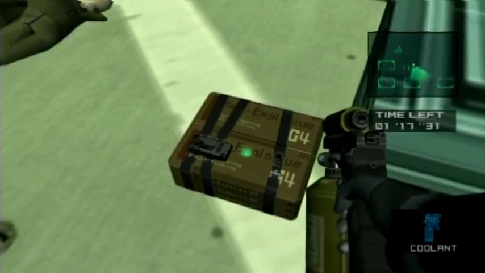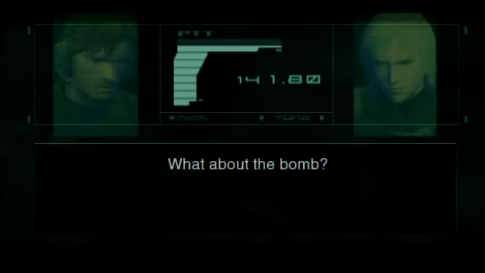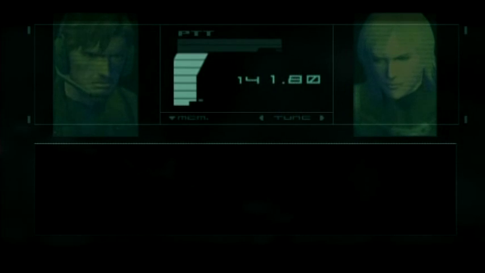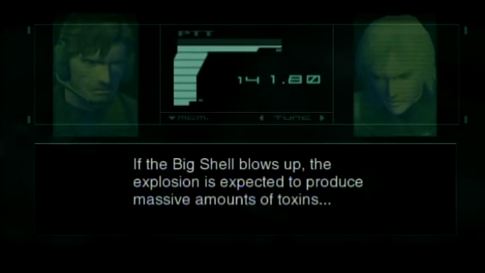Holy crap, that's a lot of C4. Where the hell was he hiding in that suit? Well, anyway, after you freeze the big bomb, the threat of the big shell exploding is gone, and Fatman is truly defeated. Well, I hope this helps you out in beating him easier, Jamal, and I hope this helps out the rest of you as well who were struggling with him.